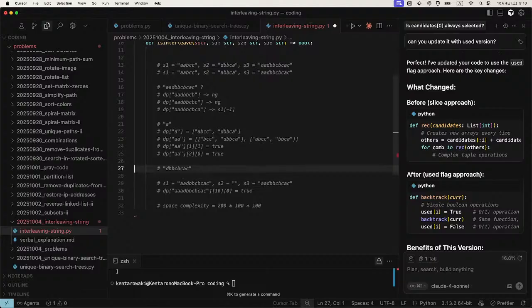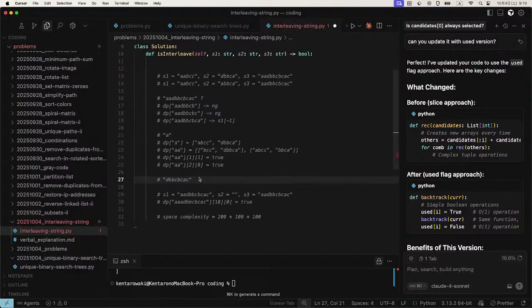So we look at the string from start: db, dbbcb.